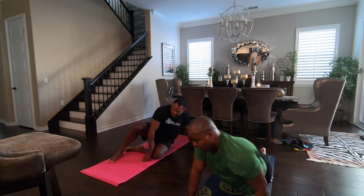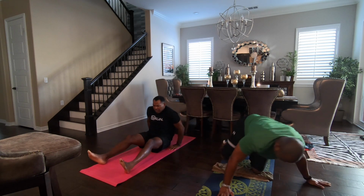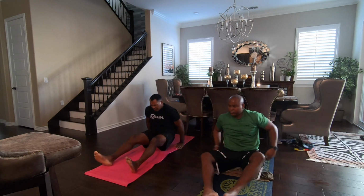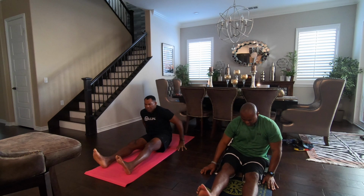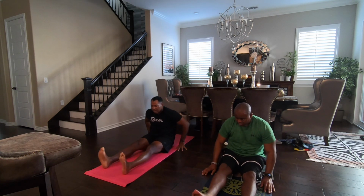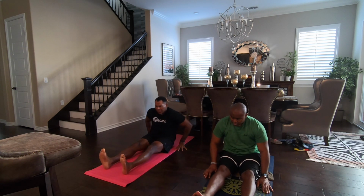Have you ever seen penguins walking? They do this cute little shuffle. I like to think of my sitting bones as two little penguins taking a walk to the back of my mat. Send your chest forward. Your feet as wide as your hips. Notice how that creates space for you to begin to fold into.